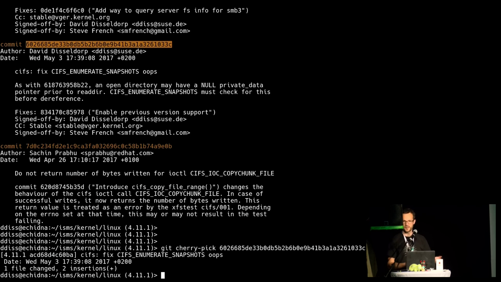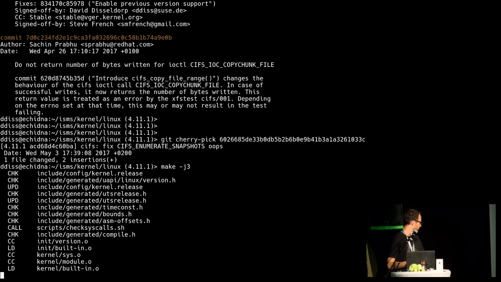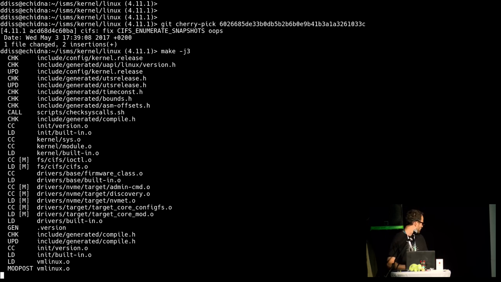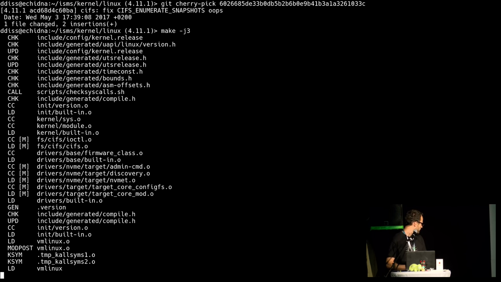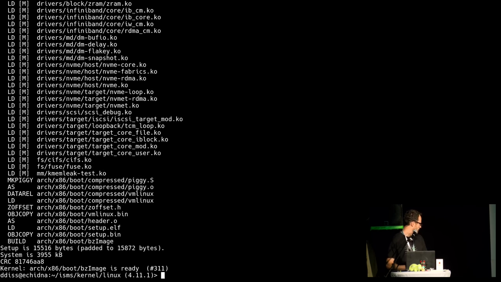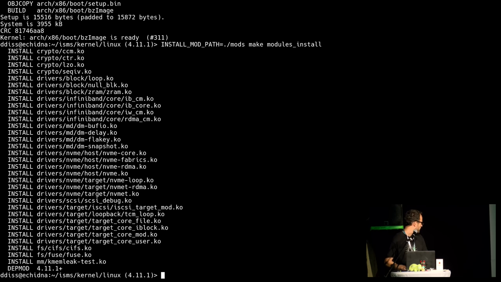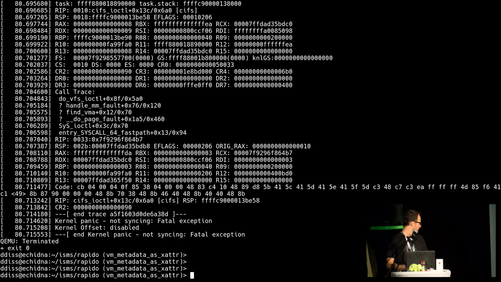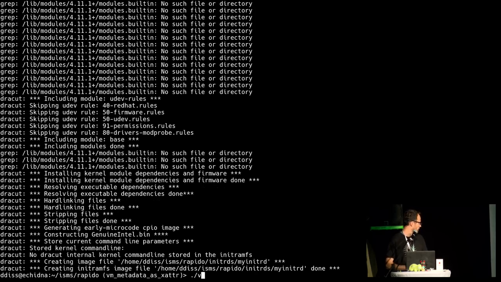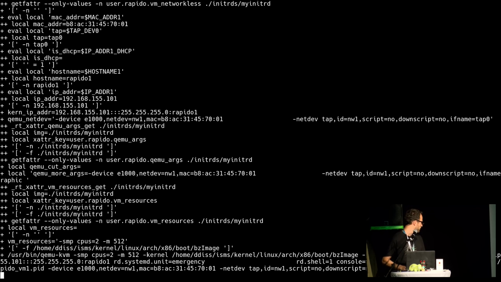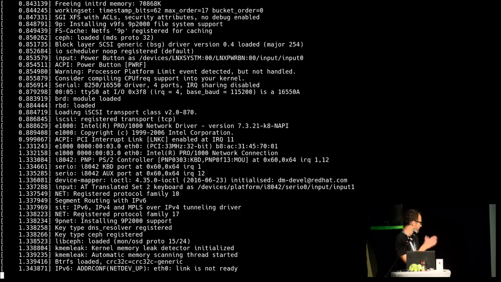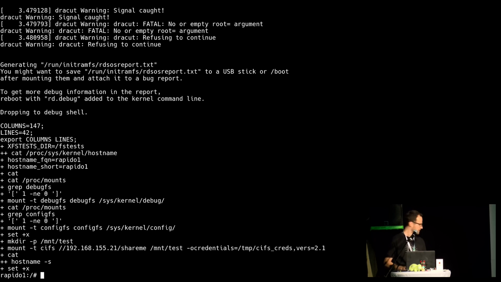Now obviously I want to test that the fix works. So I'll go ahead and build my kernel. There's very little change to the kernel, so it should be relatively quick to build. All done. Now I just need to install those modules again. The SIFS module is built separately. With that, we can create our initramfs and boot the VM. I hope someone's timing now, because this is going from basically a broken kernel, applying a fix, rebuilding the kernel, and then testing the fix.